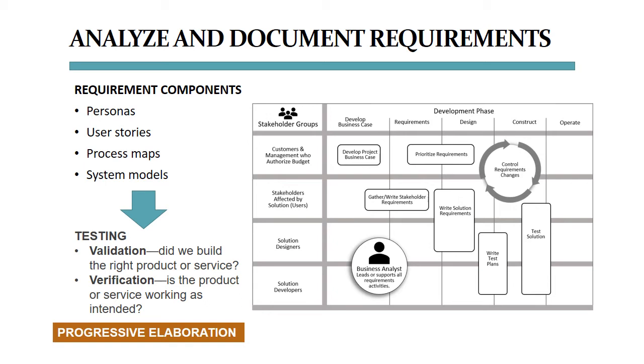Verification is primarily focused on ensuring that the product was built correctly and is functioning as designed. Verification is typically performed during the construction phase using tests and inspections. These activities will be performed by a range of team members, including the analysts, designers, developers, and testers. While requirements become clearer and more known throughout a project in a process called progressive elaboration, it is very important to document them correctly in a project backlog or a requirements register.